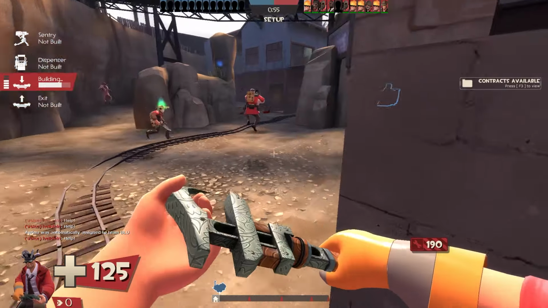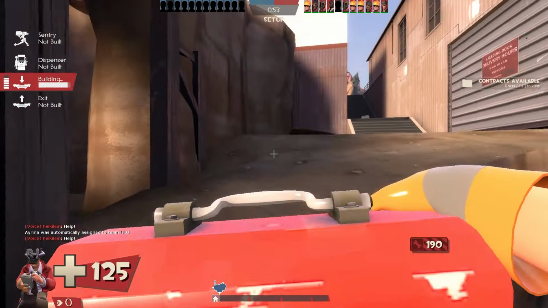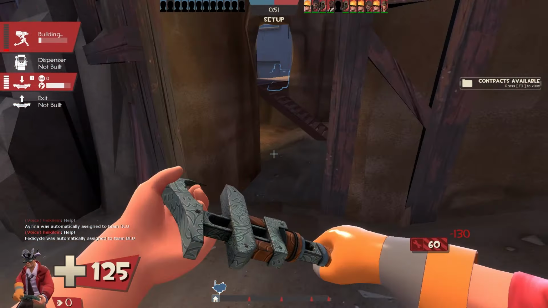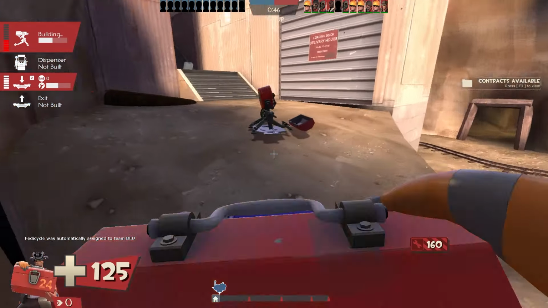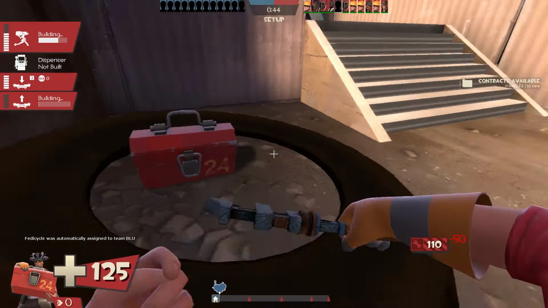Alright, let's talk about the thumbnail weapon. So the Jag is widely considered to just be the all-purpose best wrench of the engineer's arsenal. You'll find very few people who disagree with that, as, well, it's just fact.